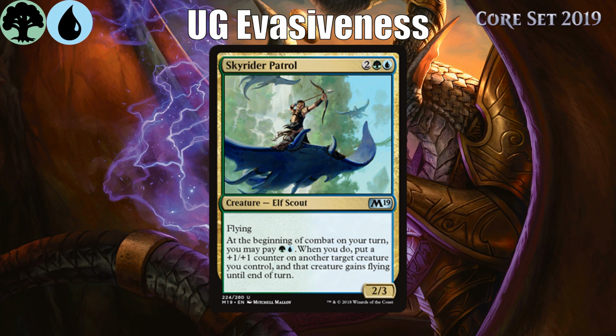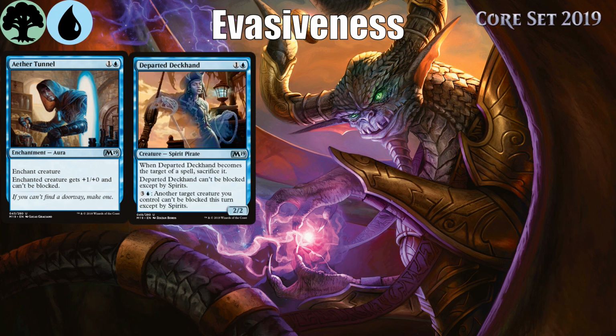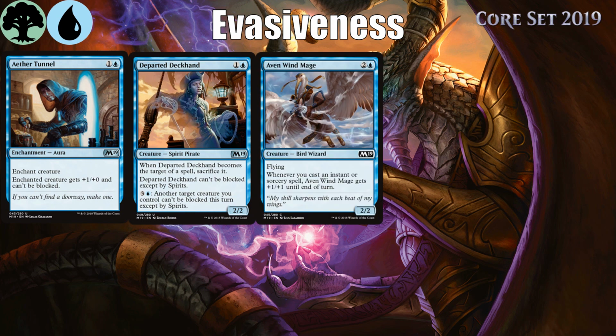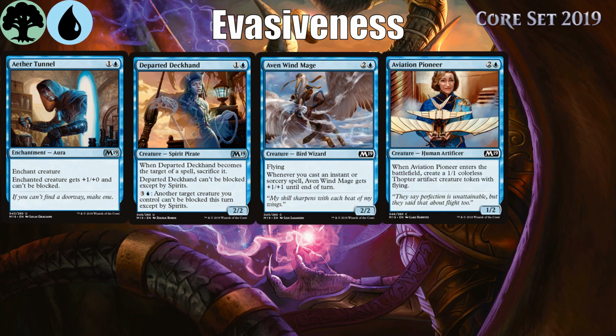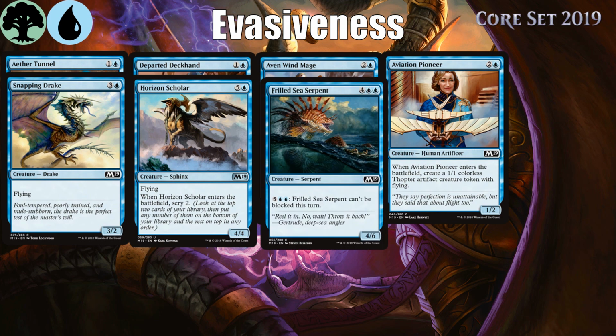So let's go ahead and look at the other ways of granting evasiveness in addition to our friend Skyrider Patrol. For example, you have Ether Tunnel, which gives a creature unblockable and +1/+0. You also have our friend Departed Deckhand, who can make anything unblockable, basically. There are very few spirits in this set, so 99% of the time it will be unblockable. Even Wind Mage already has flying, of course. Aviation Pioneer makes a flyer. Snapping Drake has flying. Horizon Scholar has flying. Frilled Sea Serpent can make itself unblockable.